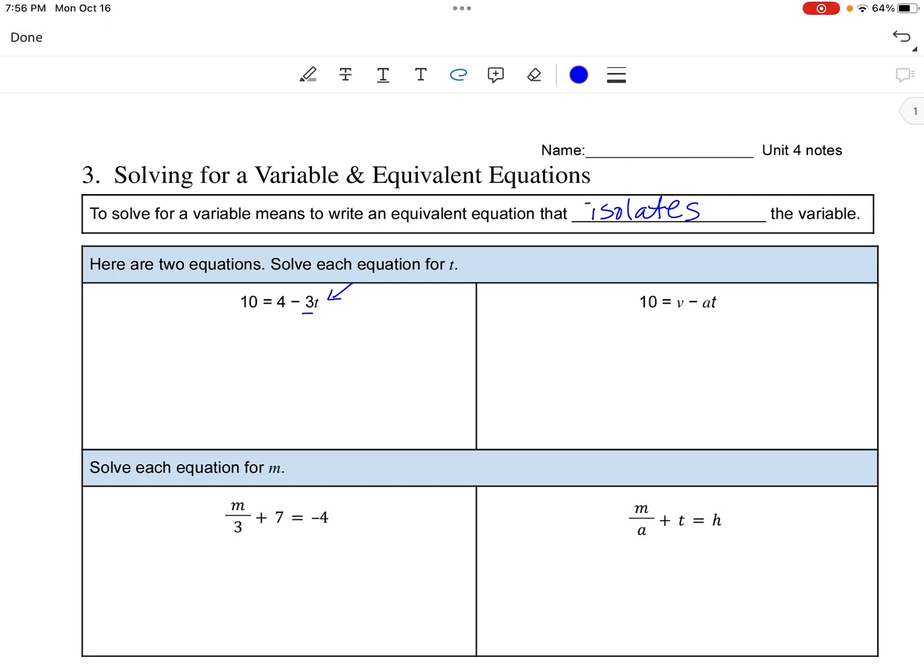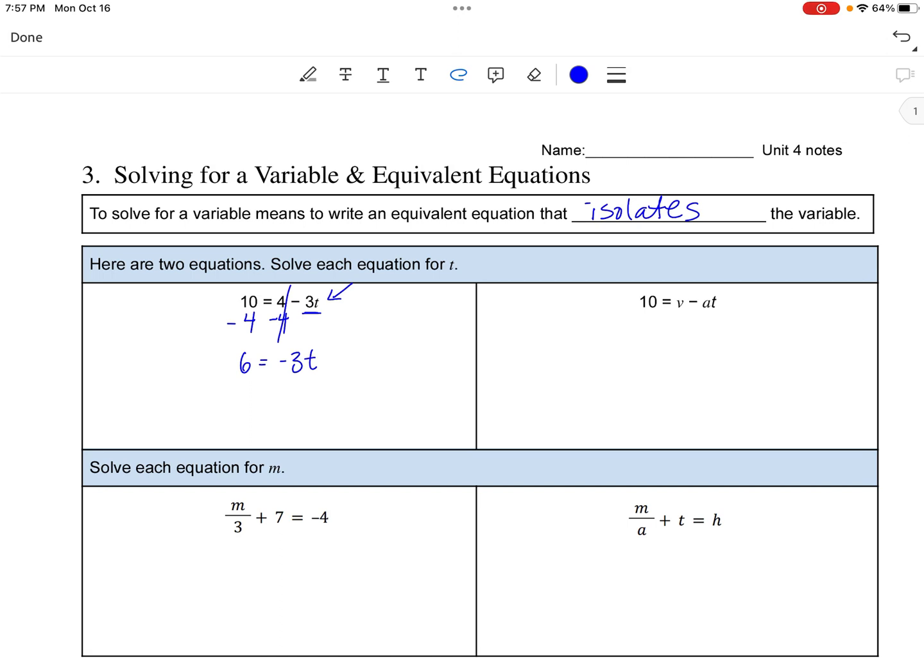We're going to solve for t. T is on this side of the equation already, so to keep things simpler and use fewer steps, I'm going to keep it there. Instead, I'm going to move all of my integers, my regular numbers, to the other side. So I'm going to subtract 4 from both sides, because it's a positive 4 on this side. If we subtract 4, that becomes 0. So 10 minus 4 is 6, and then this side becomes negative 3t.